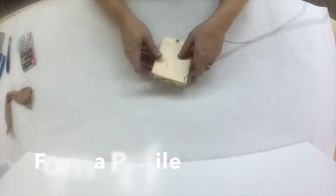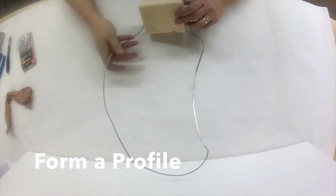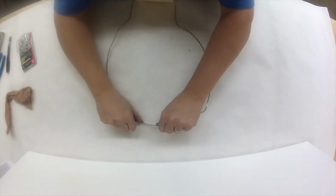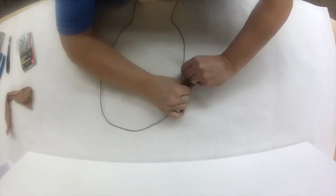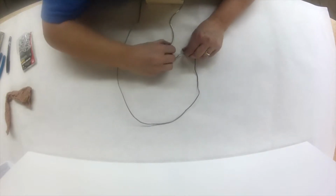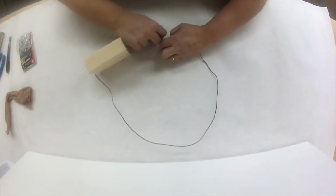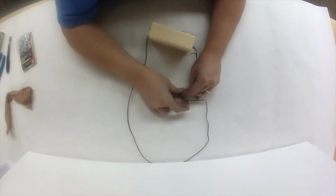Once you receive your wired armature, you will very carefully form your profile shape of a human head. You will do this by pressing and pulling very carefully to shape this profile. You will need to demonstrate the side of the head by showing a forehead, a nose, some lips, a chin, and a neck.